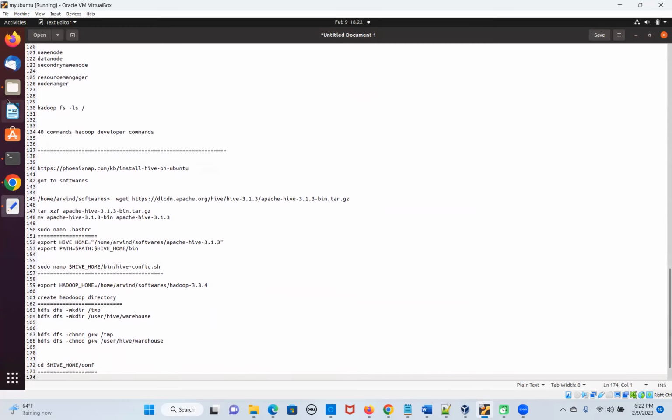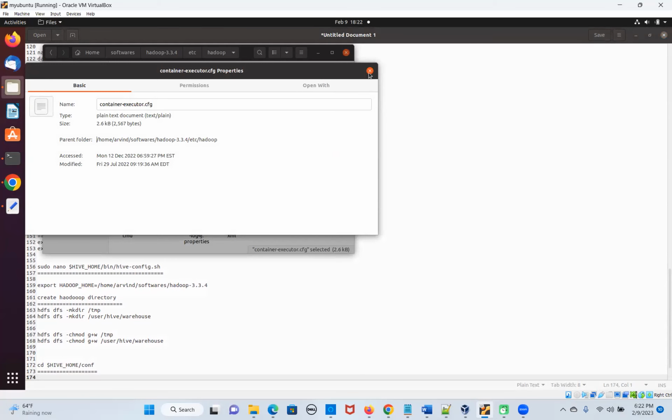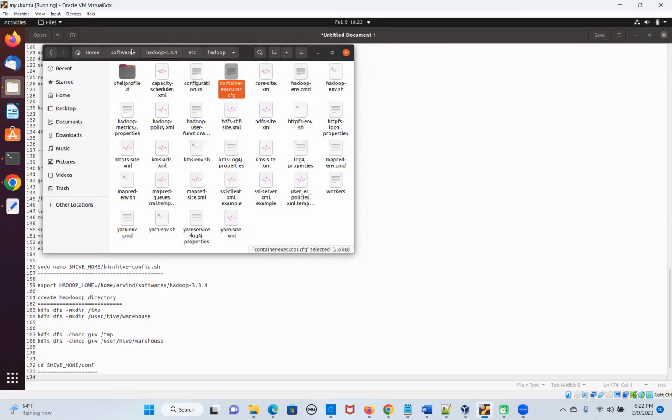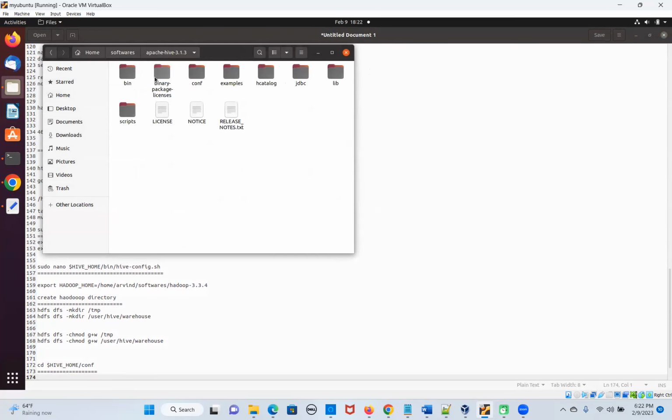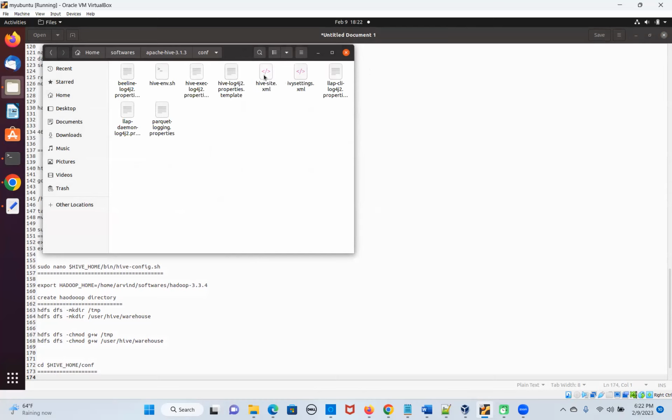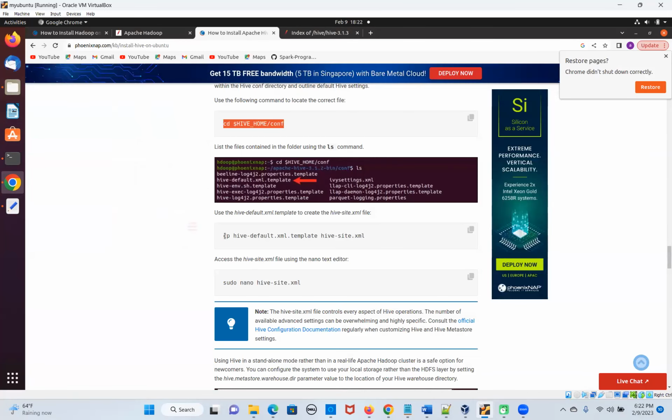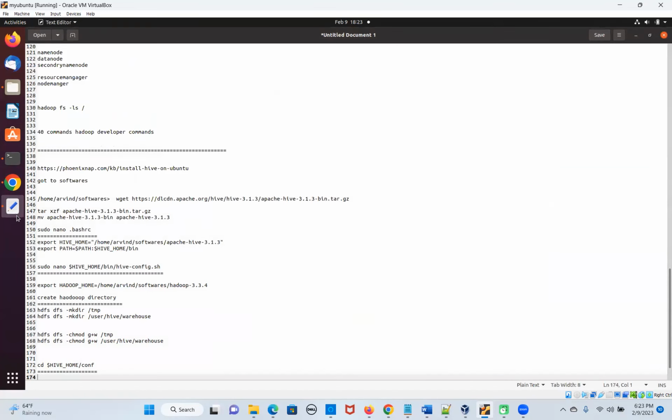Go to the software hive, and here is the conf folder, and here is the hive-site.xml. This one you have to change. The earlier name is hive-default.xml.template. You have to make a copy or rename it, whatever you prefer.